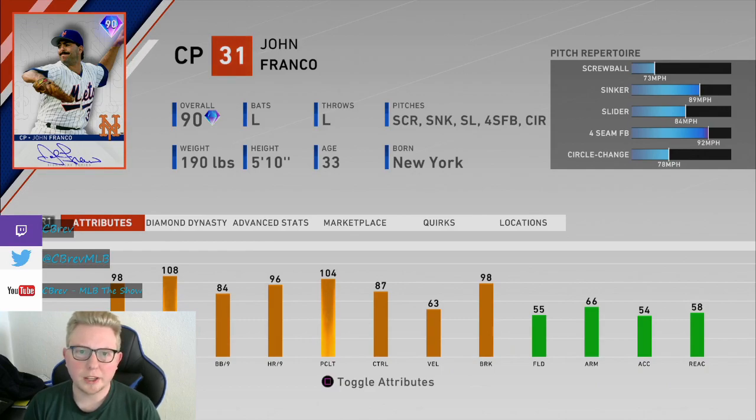But super unique card, definitely a cool card. We don't get many finesse relief pitchers, especially left-handed, especially that archetype. So this is a really cool card. They definitely juiced him up a lot compared to what he actually did in real life, but I will take it. His attributes on the card look really good. I just think he struggles with his pitch repertoire and the lack of velocity.